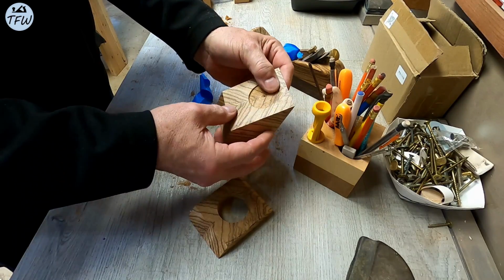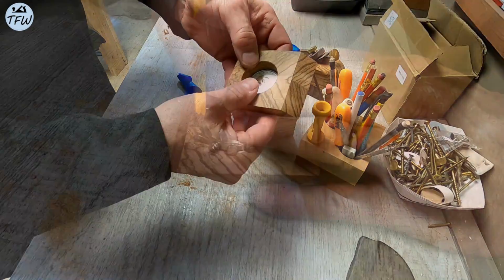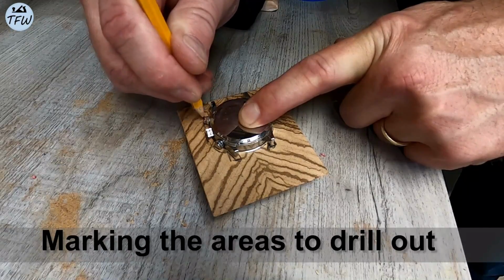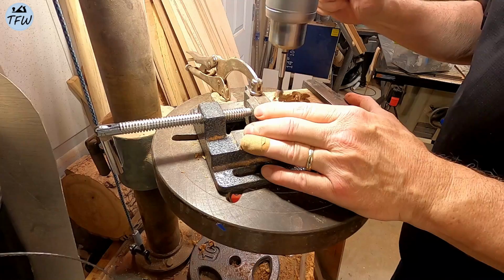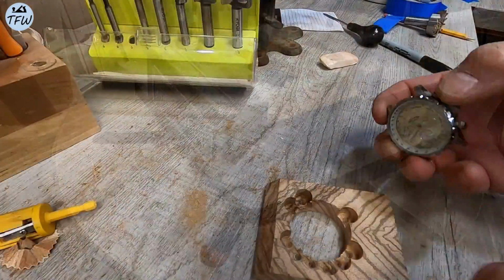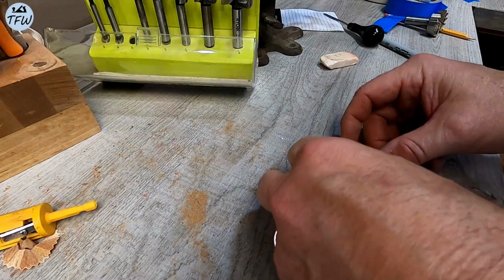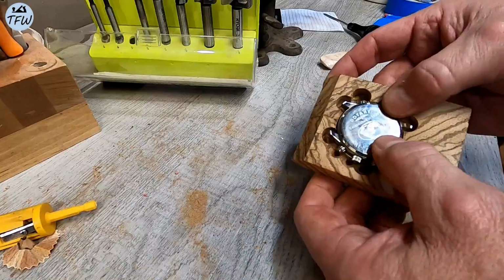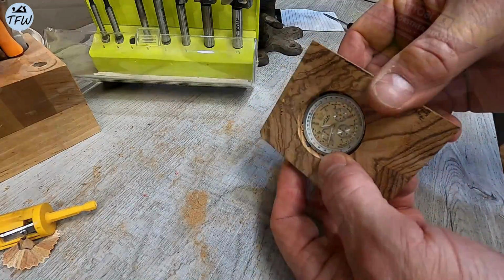And so now we'll just test the depth of the watch. And you can see that it fits pretty well, but it sits quite a ways back from the surface of the wood. So I'm going to drill out some additional stock here in order for the watch face to sit a little deeper inside this top block. And so with a small Forstner bit, I'm just going to make some indentations here, about half the thickness of the block, so that the watch now sits a little deeper in the block. And when I flip it over, you'll see that it's significantly closer to the surface of the block. It looks better.